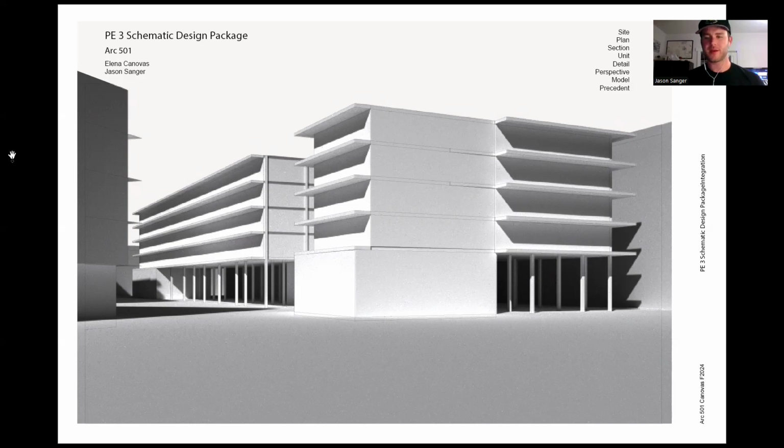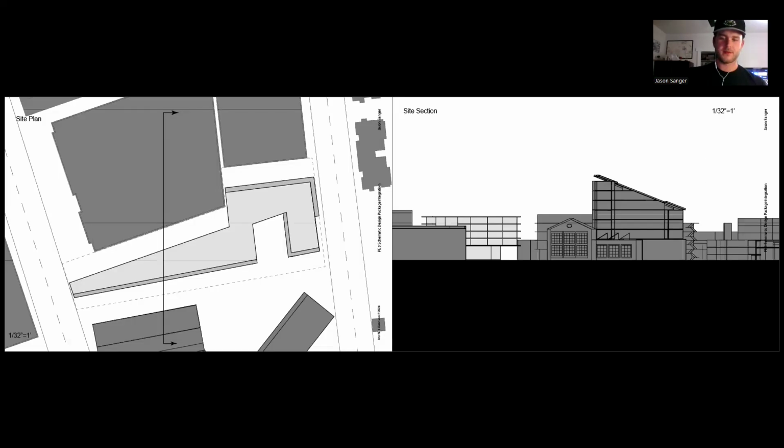So here on this title page, we can see my perspective rendering of my current design of my building. Then moving forward, we have a site plan here on the left, and we have the line with the arrows on it, signifying the section cut, which is shown here on the right, the site section.